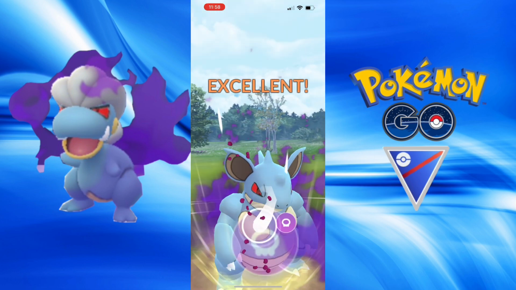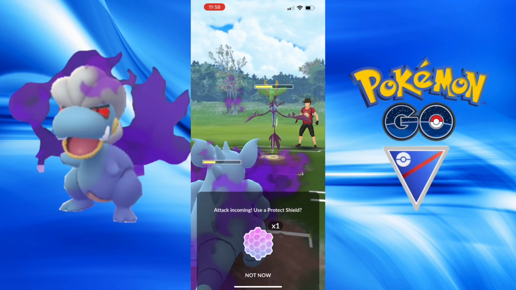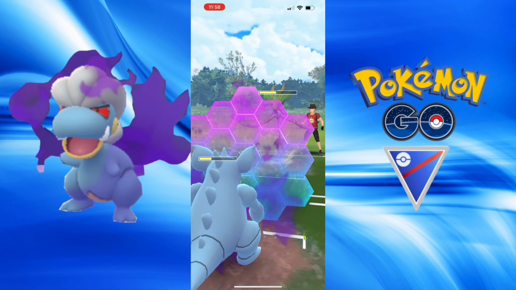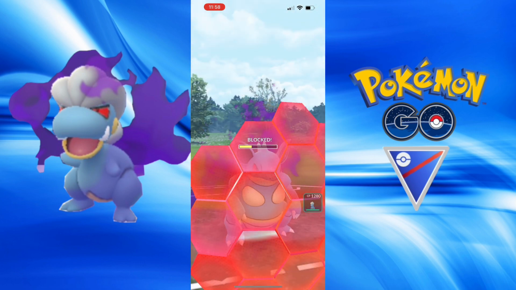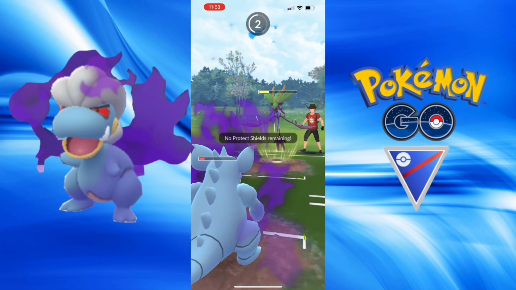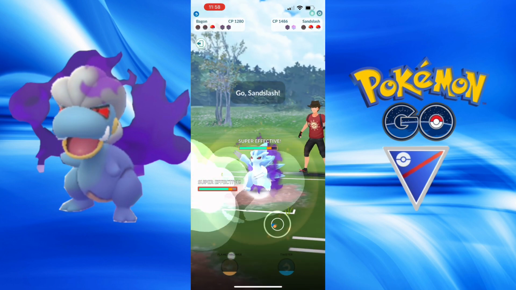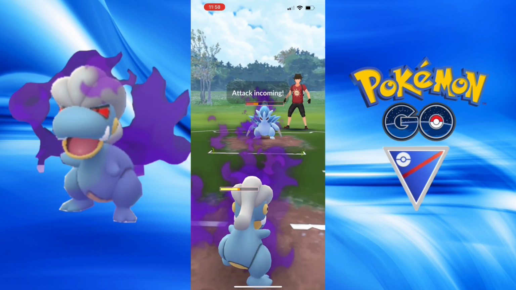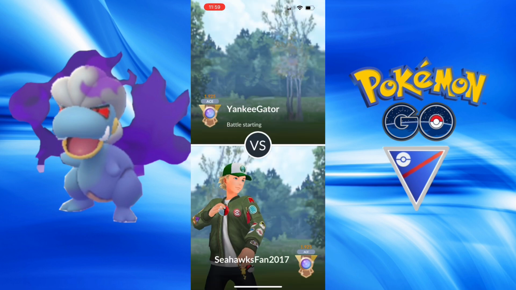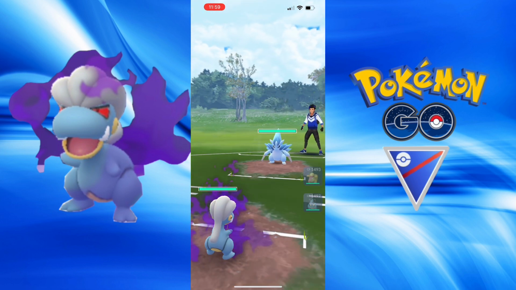The Drugalgy is a big problem. Being able to do super effective to the Bagon. And I mean, it's definitely worth investing in Shadow Salamence, so no regrets, but also it's just fun. And yeah, that battle was gone.